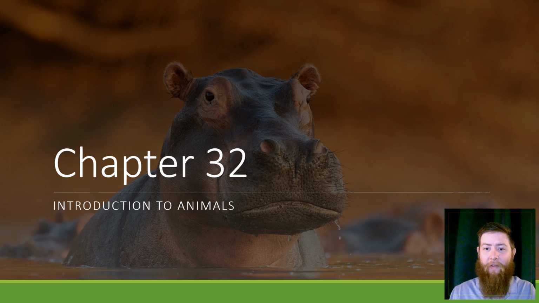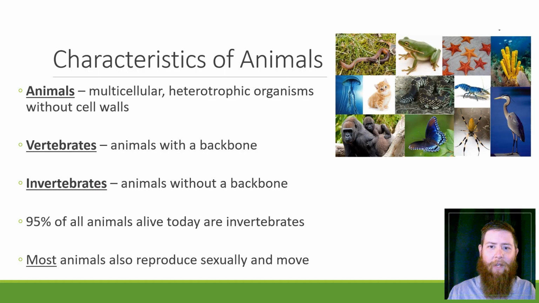into some basics of development and how animals start from a really, really small zygote up to the large creatures that they are. So the characteristics of an animal: it is multicellular, heterotrophic, and an organism that doesn't have cell walls. This picture here is all examples of animals. A lot of people don't think of insects as animals, or they won't think of things like sponges as animals, but they are indeed animals as well.